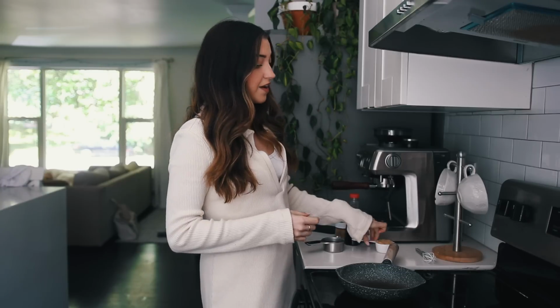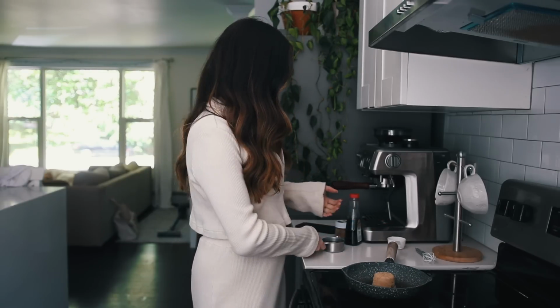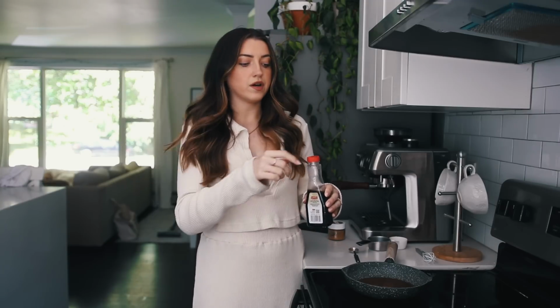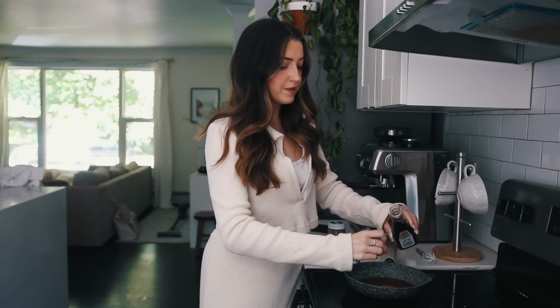Okay, so the syrup is actually very easy to make. All you have to do is get a little pot, or I actually just use a small frying pan, and you want to add in your brown sugar, your water, ground cinnamon, and your vanilla extract. I don't know if the Starbucks one has vanilla in it, but adding vanilla makes everything better, so I like to add a little bit of that.